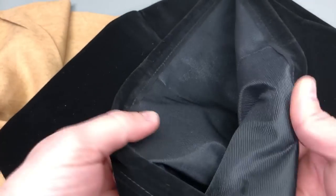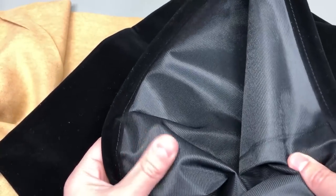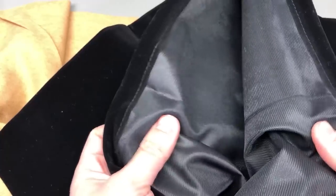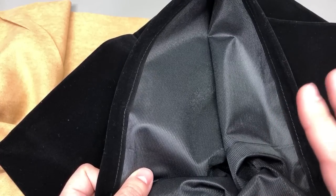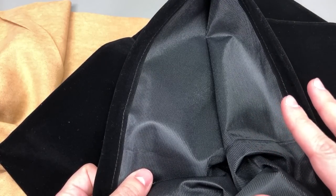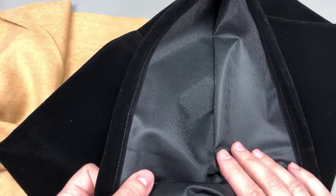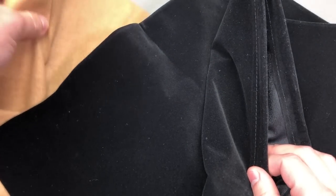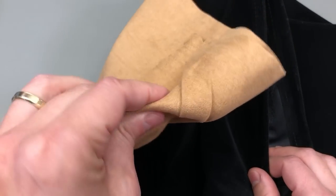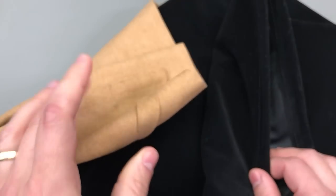The black bag is just a little bit thicker — I don't like it as much for this particular task but it could also work. They are reasonably inexpensive, around $3 a piece, so well worth getting one to protect something of this size from dust. I recommend getting the brown one, which is a little bit thinner and softer.